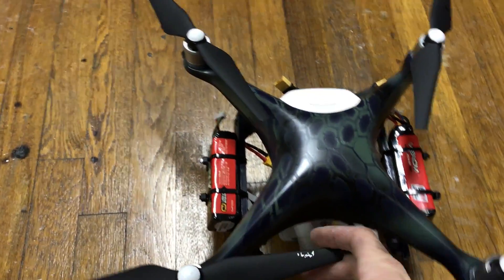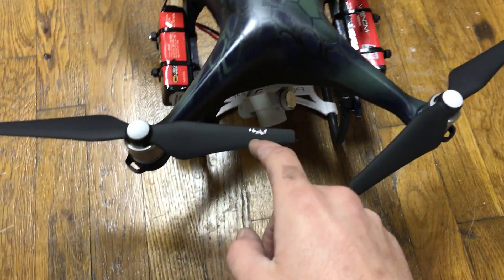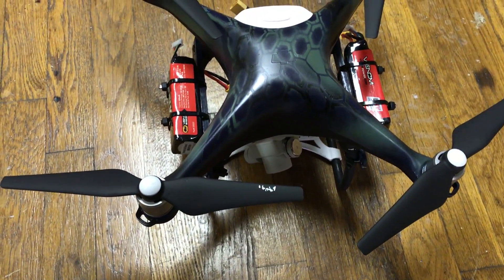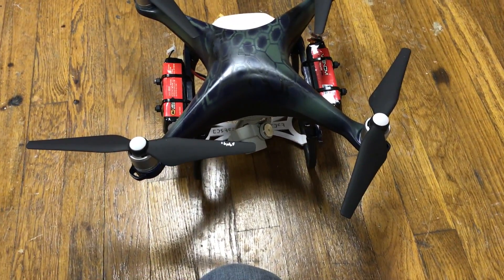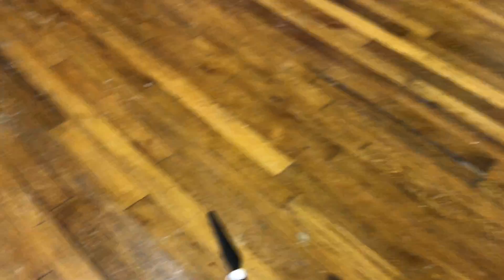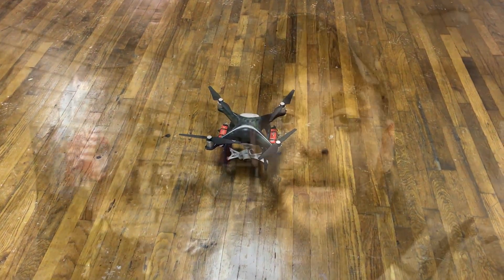As you can see, I flew yesterday just with one of the standard Phantom batteries, but I apparently hit a bug or something because it knocked the paint off. Anyway, it looks pretty cool. Overall, I think I did a good job — it's my first time painting the Kryptek pattern. But what we're going to do is hover in here just like we did before and see if we can get some increased flight time.